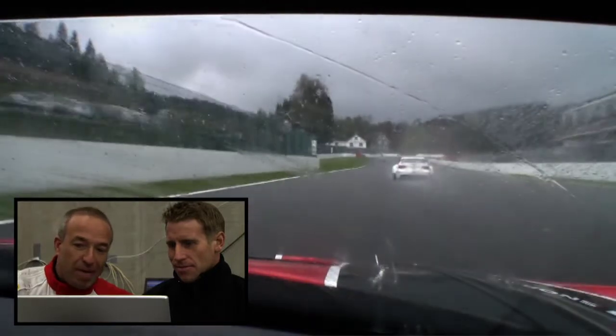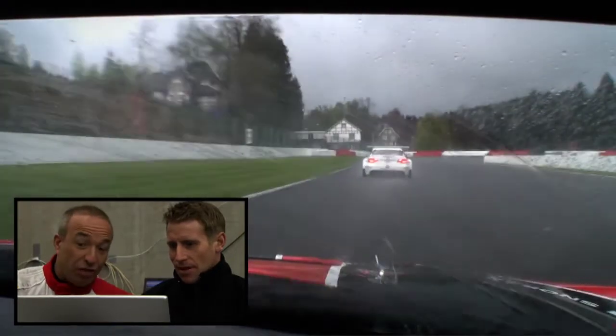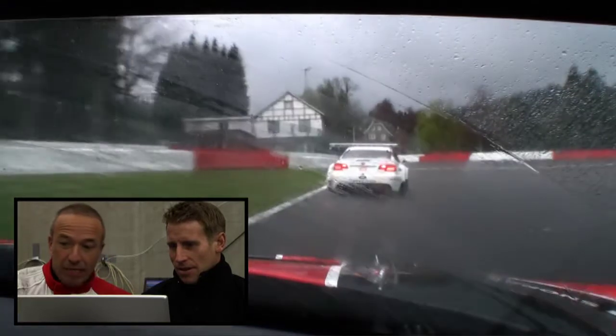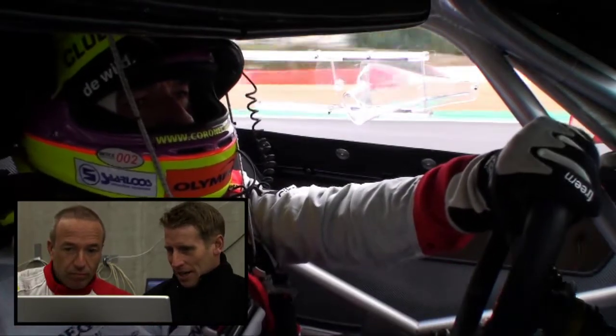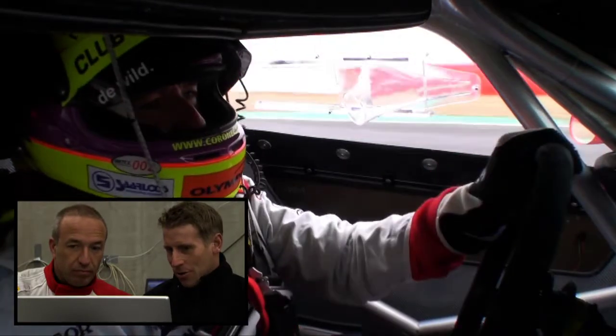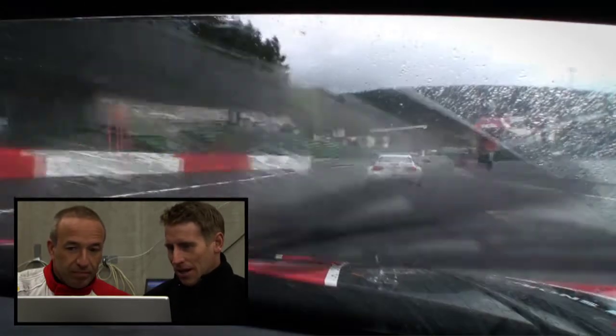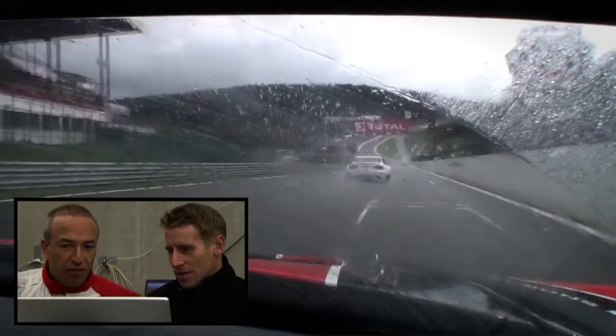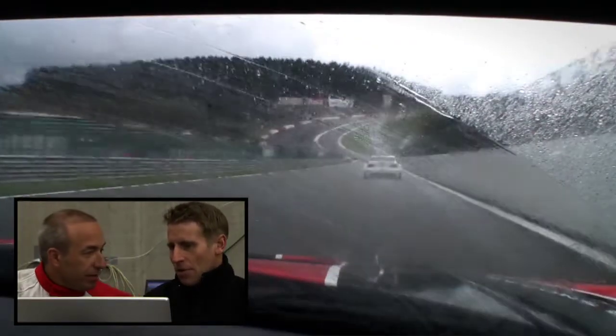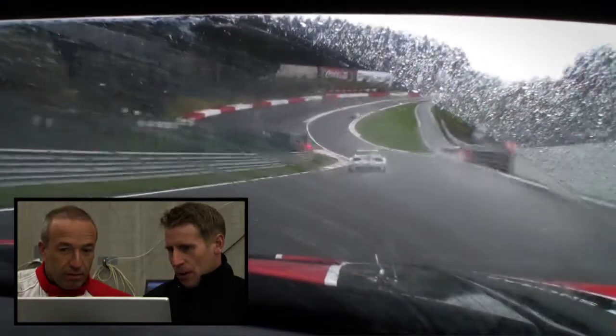We're following the BMW GT car. I don't know if it's Prio or Farfus. And we have the tight first corner. Yep, through this very tight corner, you've got to really get into that apex. You've got a long time on hard throttle now, down towards Eau Rouge and then up the big long straight afterwards. Do you have wheel spin there at the exit? Not too bad. As long as you keep off the painted white lines, it's okay.